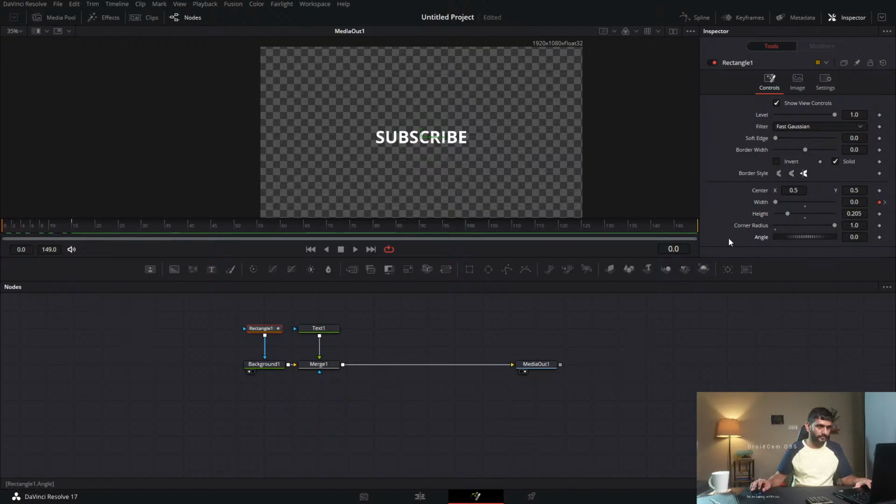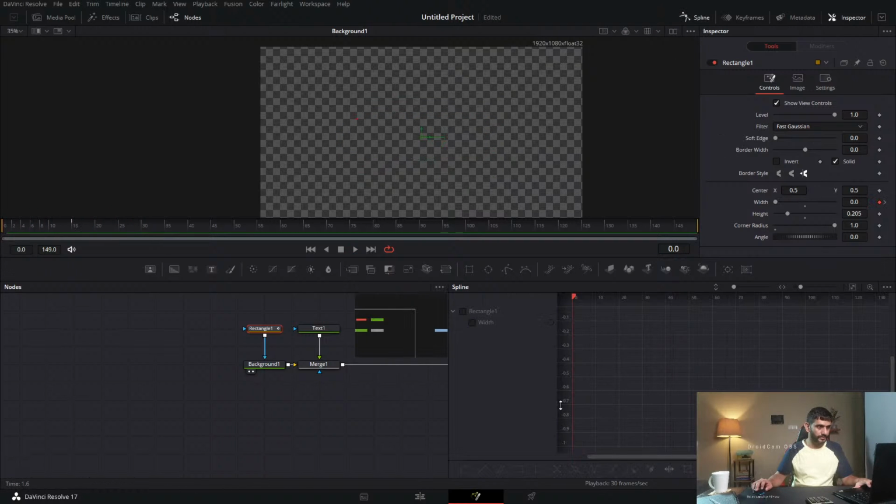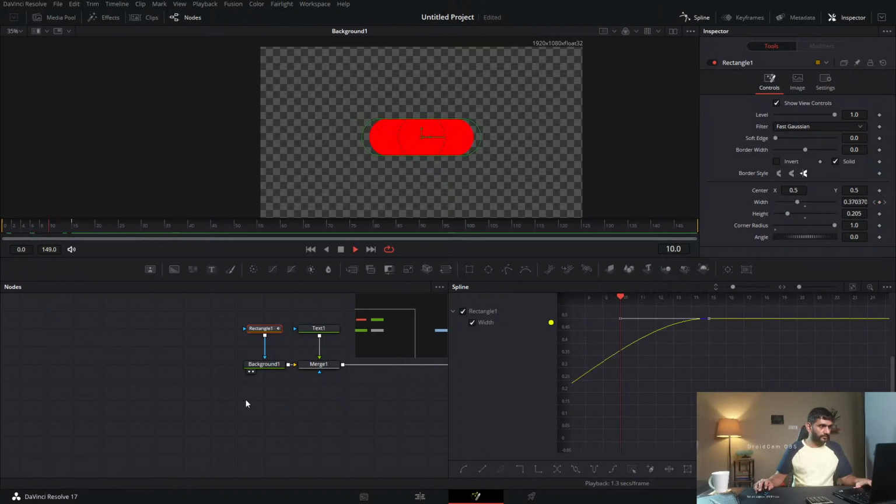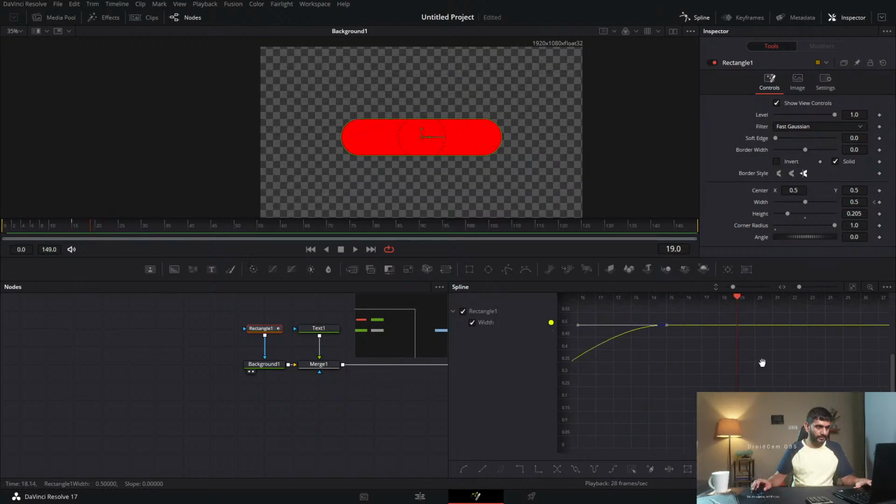Okay, so yeah, this is fine. Just look at this node. Yeah, this looks okay. We'll set some splines. This looks better.